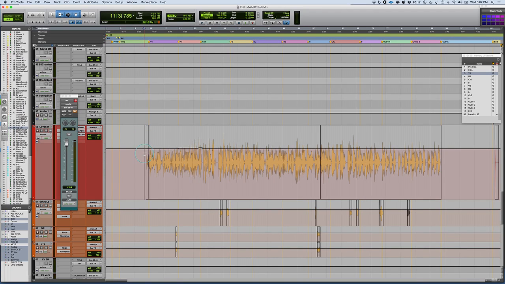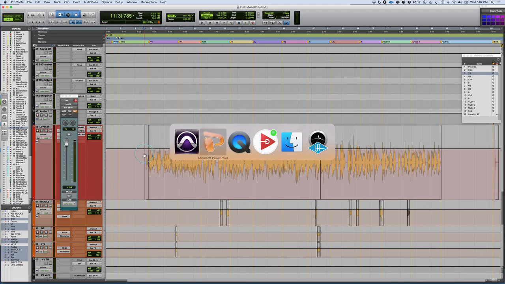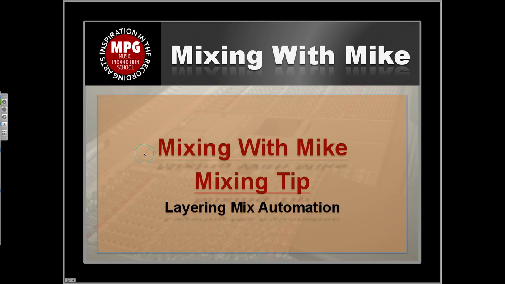And then, of course, reference it. Go back up in volume, change your volumes, and make adjustments accordingly. But anyway, there are a few tips on an approach to layering mix automation and how to go about processing. Start big with overall static levels, go section by section, go word by word or phrase by phrase, and then get into the little stuff and whittle your way down to those individual things, right? Start big and get smaller.